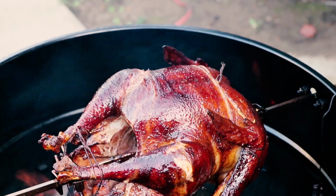It's time for a really good barbecued beef sandwich today. So what I'm going to be doing is smoking up a chuck roast to make some barbecue beef and bacon sandwiches.